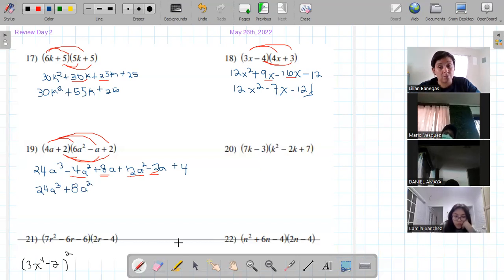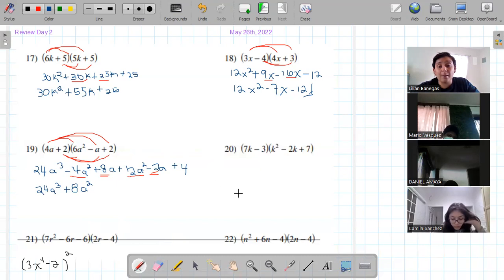We keep the variable, okay? The variable keeps the exponent because we're adding or subtracting. Only when we're multiplying or dividing, our exponent changes, okay? But if we're adding or subtracting, like in this case, with different signs you subtract, and you get the sign of the greatest number. So 12 minus 4 is 8. We just go ahead and copy the variable as it is.